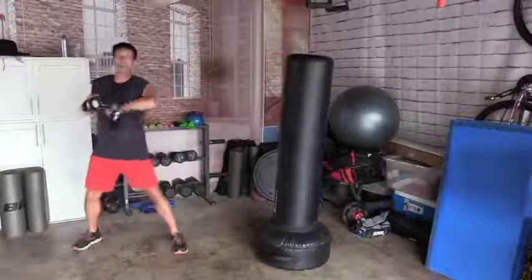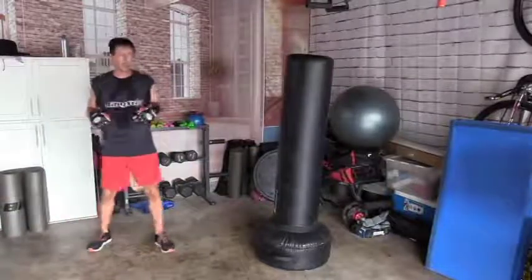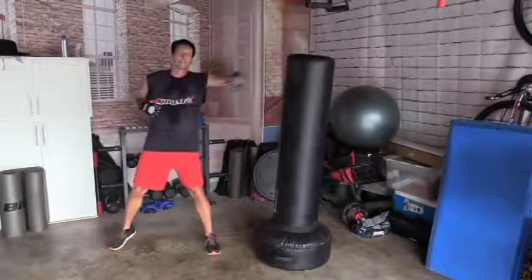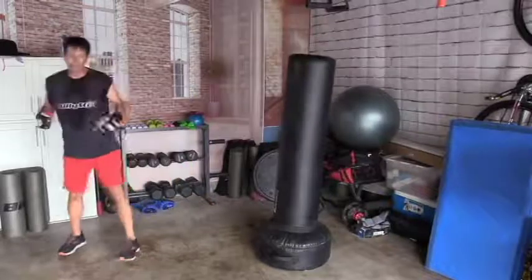Next one, back knuckle, side kick. 10 times. You don't have to connect. If you want to connect and come out a little bit, you can. Most likely, if you go like that, he's going to go back. And then you follow in with the kick.